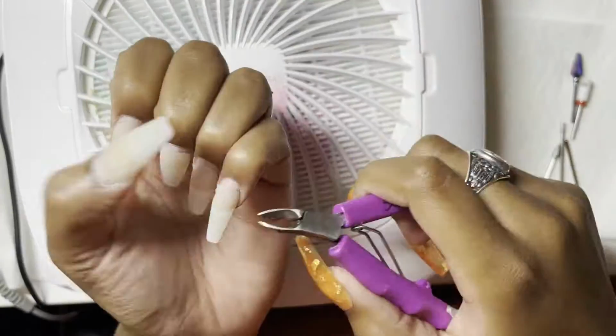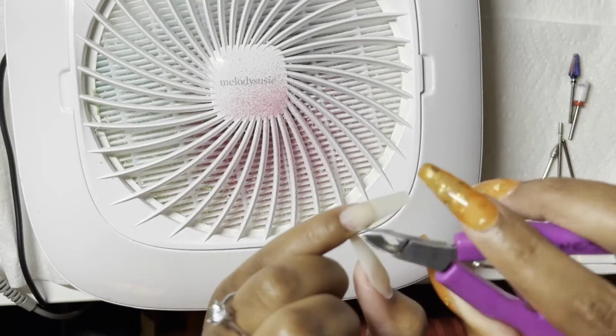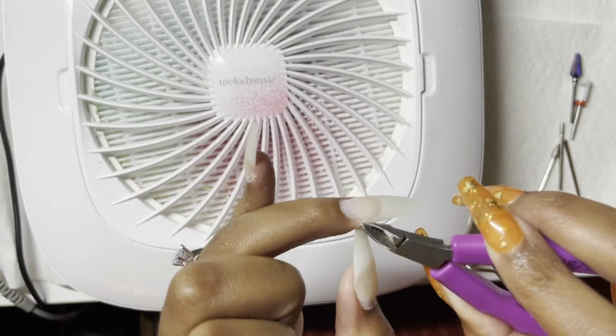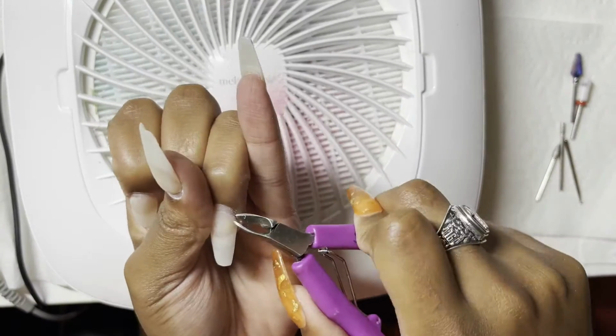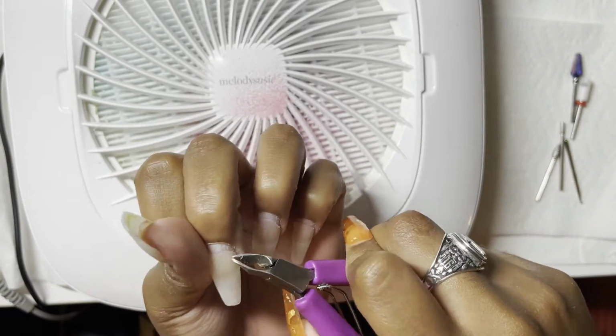So now I'm just going in with cuticle nippers. These are the ones I use for my stones and for taking off acrylic. These are my personal nails. I prefer to get off my lifting with a pair of nippers.